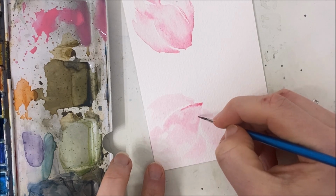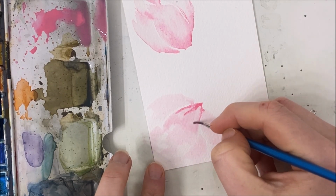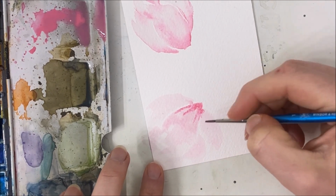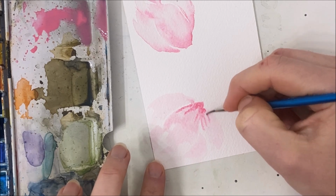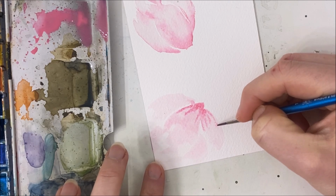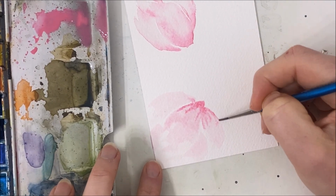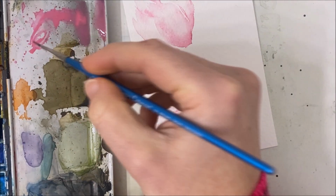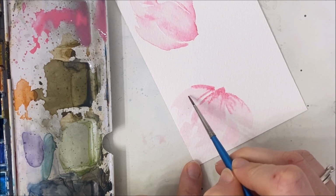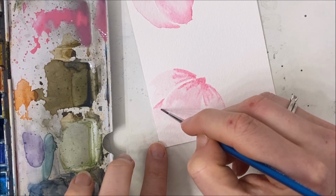But you do want to move towards the center when you're painting these lines because you want that pigment to concentrate at the end. Rather, if you go like this, then the end concentration is there, so you can see this blob of paint and it doesn't look as nice. Oh, I just did it. We can go back in and fix this.